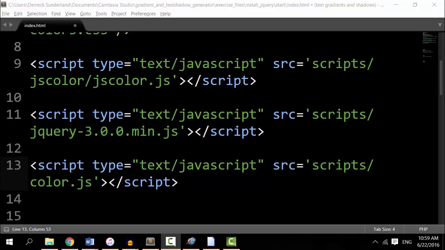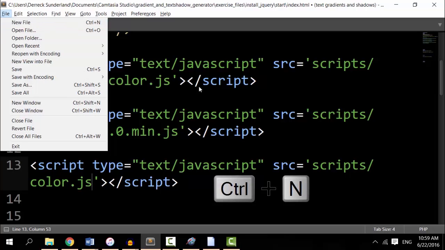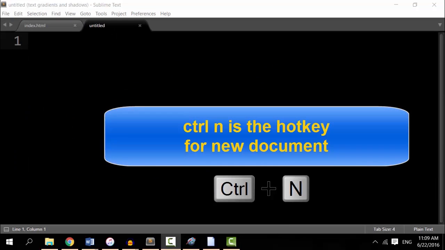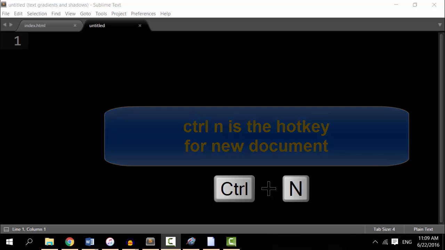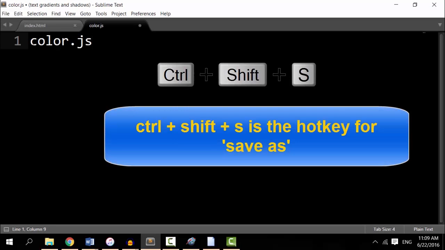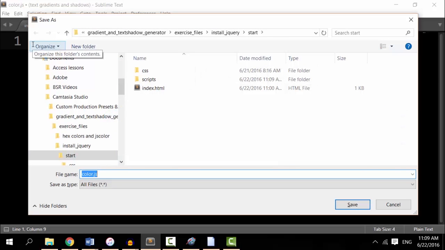So let's go to either File and choose New File, or simply, how about just Control-N. In all the software that I'm familiar with, Control-N is the hotkey for creating new documents. So we're in a new document, and let's call it color.js. I'll press Control-Shift-S and then save it in the scripts folder.